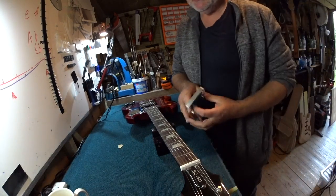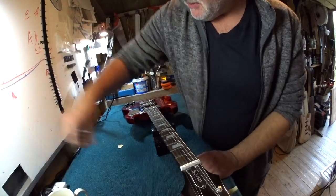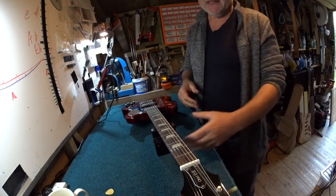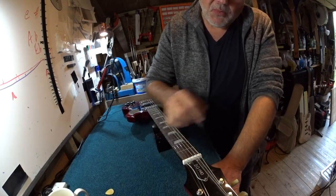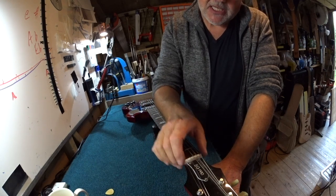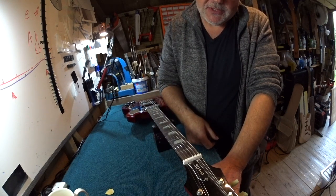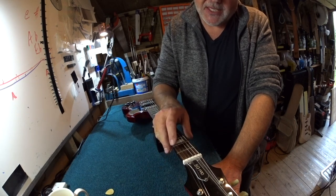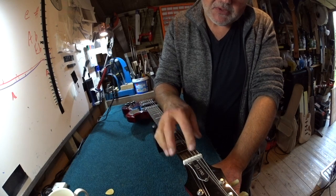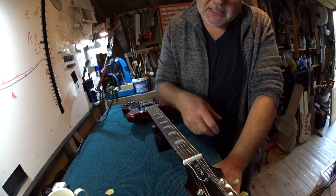And it's not something the manufacturer ever tells you, because it's in the manufacturer's interest really for you to think this is ready to go, because hey, it's a good brand, right? But they all come with various different heights. Sometimes the nut is fractionally too tall in the slot, and all of them are too high. And sometimes they're individually just not cut properly, so that the machine or whatever cut them leaves one a little bit taller.